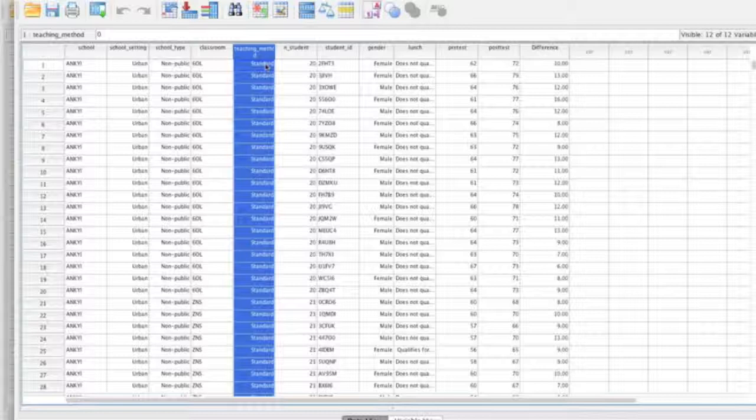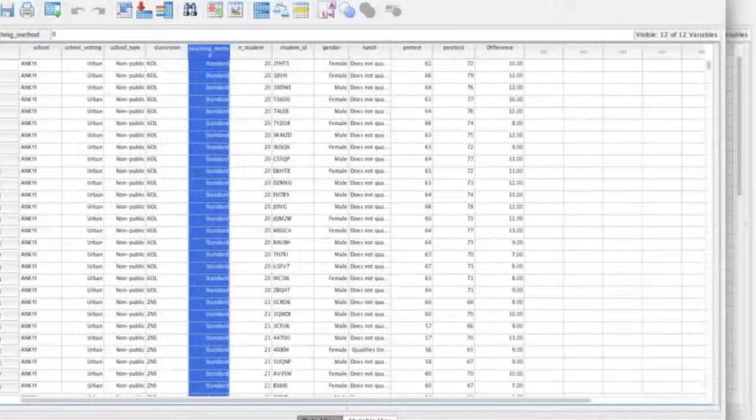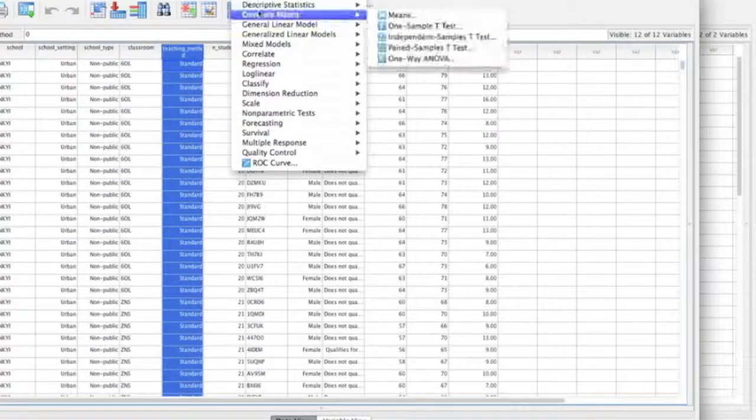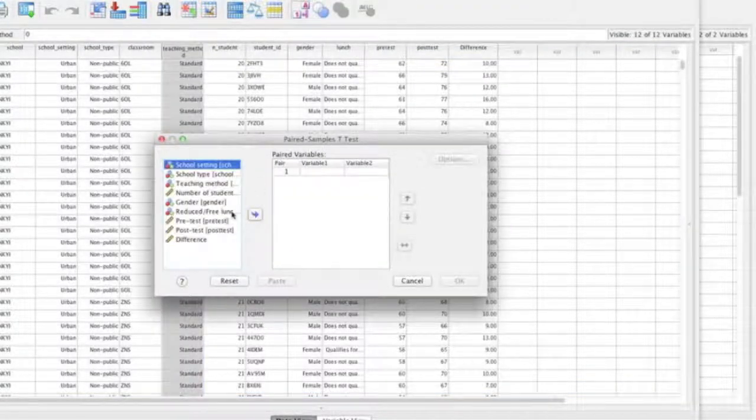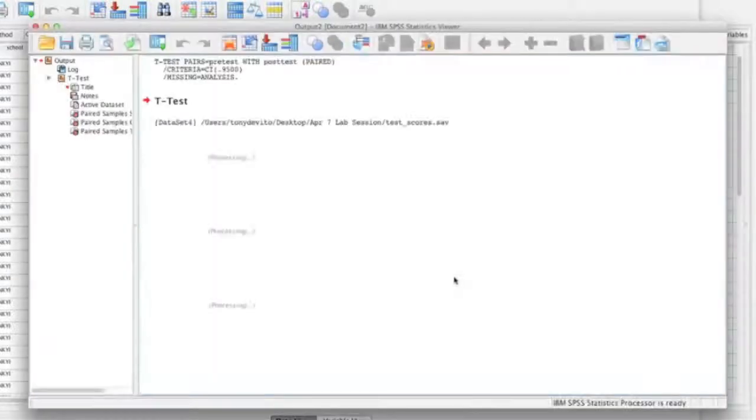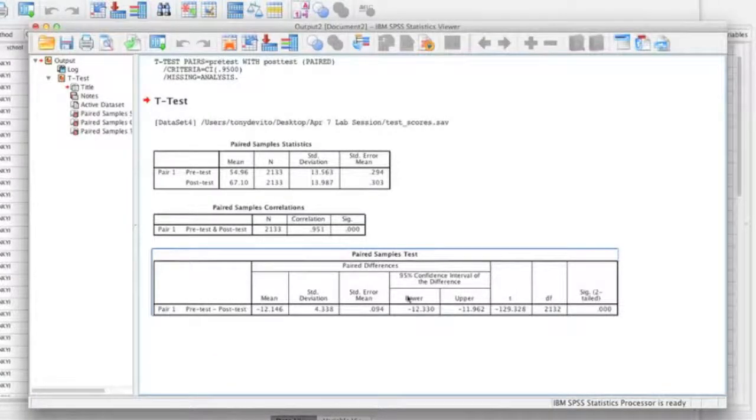By doing the paired samples? Well, I can't do the paired samples because remember, for the paired samples it's got to be lined up in 2 columns. Or actually, wait a second. Maybe I can. Let's see what happens if I try and do that. What am I going to put in the pre-test and the post-test? It's really finding whether there's a difference between the pre-test and the post-test.